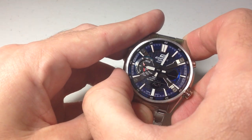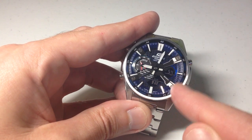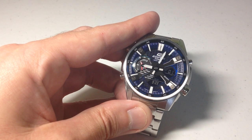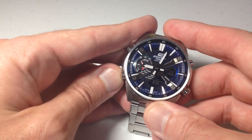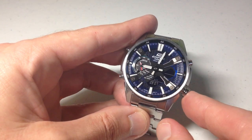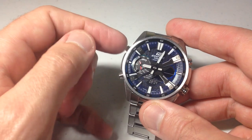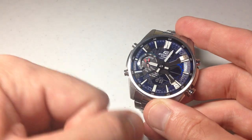What's nice is you can get out of your countdown timer mode, just like on any other Casio watch, but on other Casio watches you usually cannot see what your timer value is. On this one, you can look over here and see that you have about 10 minutes to go on your countdown timer. If I want to stop my countdown timer, I need to be back in the timer mode. If I wanted to simply pause it or stop it, I would press the bottom right button. I could resume it. While it is stopped, if I press the top right button, it will reset it back to my default value — which in my case was 10 minutes.